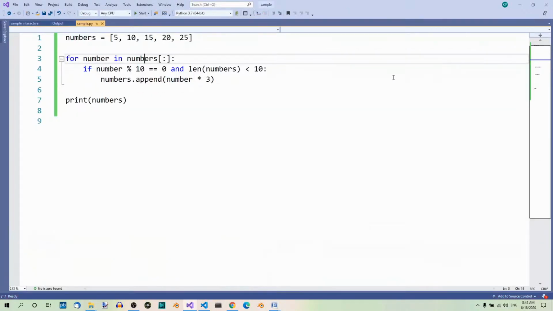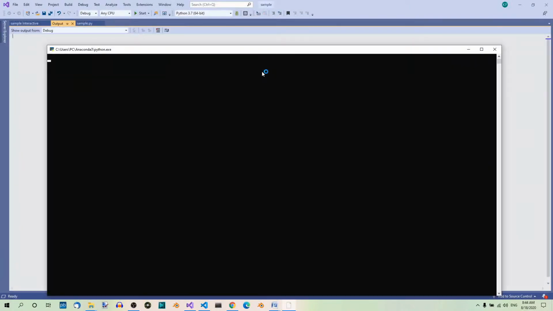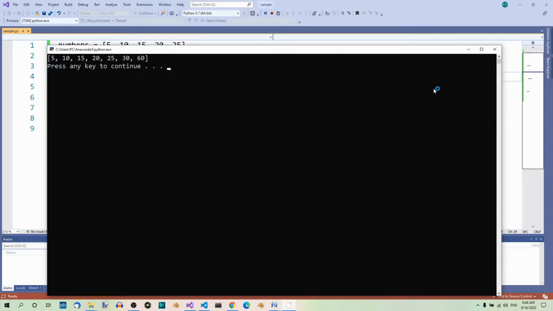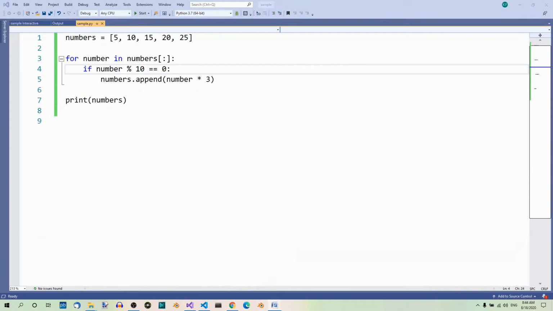We can even get rid of the length limitation. Run, and we still get this. So here it works because the loop iterates over the elements of the copy, but inside the loop the original list is modified. So if we modify the original collection, there's always risk that the output will be different than expected. That's why we really should work on a copy unless we are absolutely sure that nothing wrong will happen.